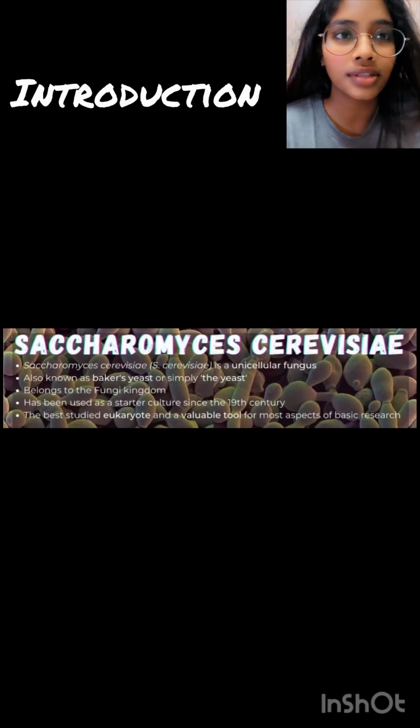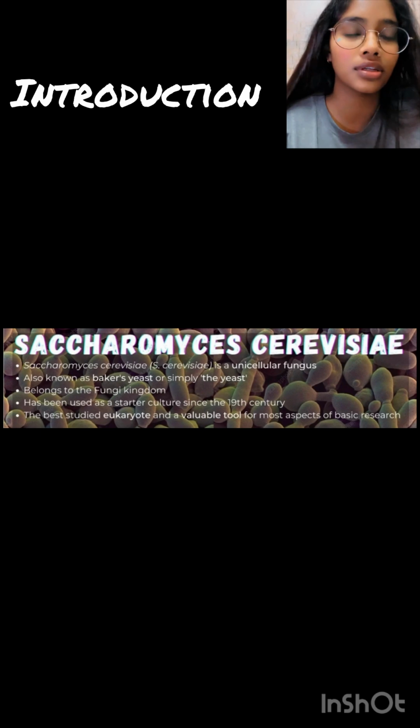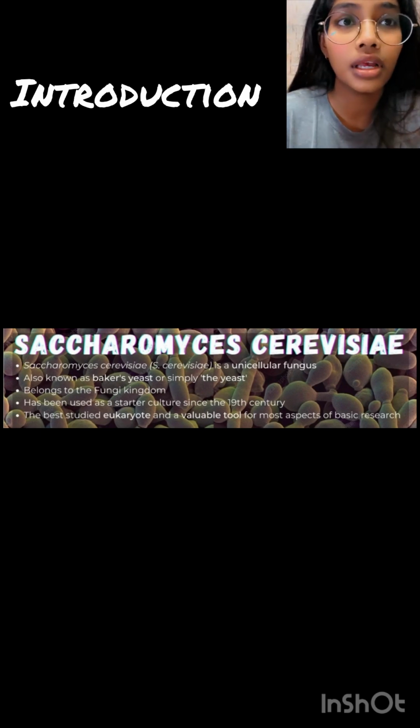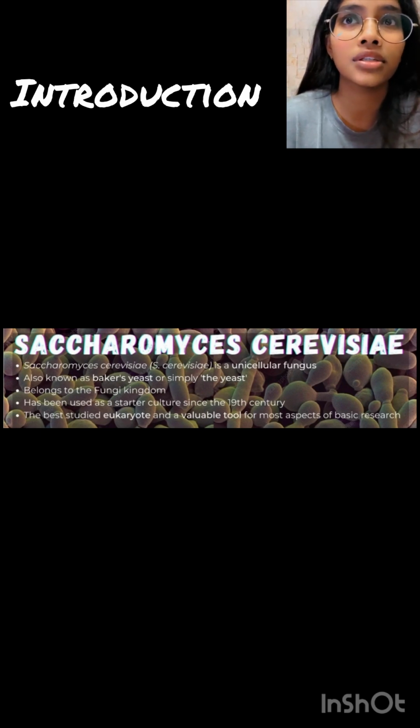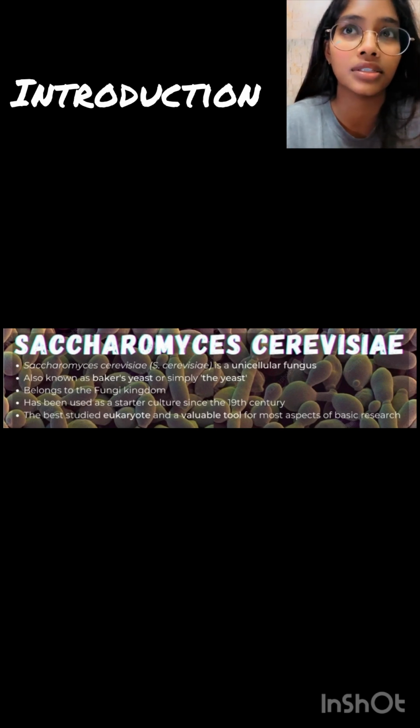This Saccharomyces cerevisiae is a unicellular fungus. It is also known as baker's yeast or simply yeast. It is from the kingdom called fungi, and it has been used ever since the 19th century. This fungus is considered the most studied eukaryotic cell, and it is also a valuable tool for most aspects of basic research.